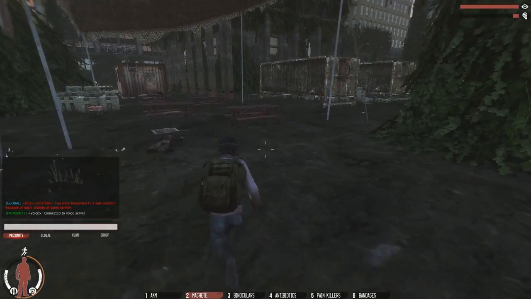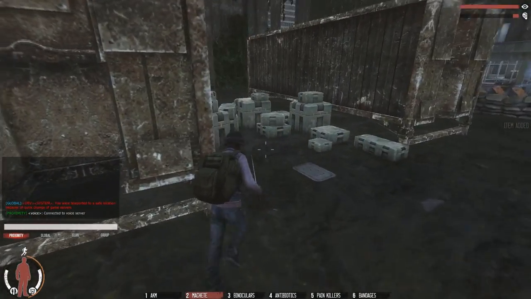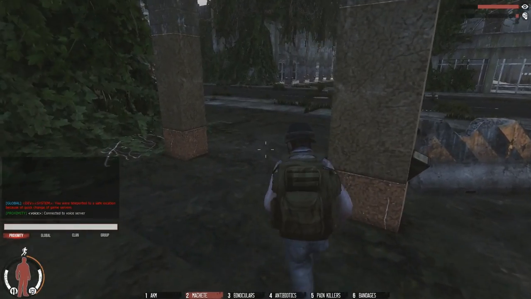I always check this first picnic table. There's a bandage there. Some food. And through these boxes, you can get helmets and binoculars, other assorted things.